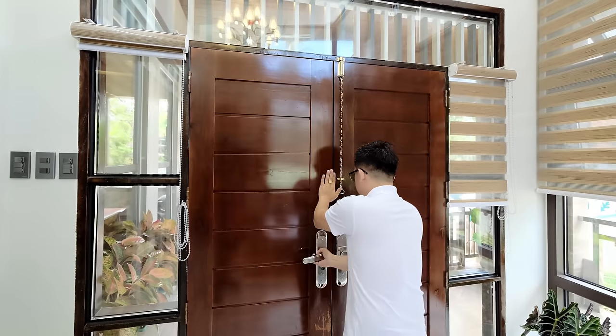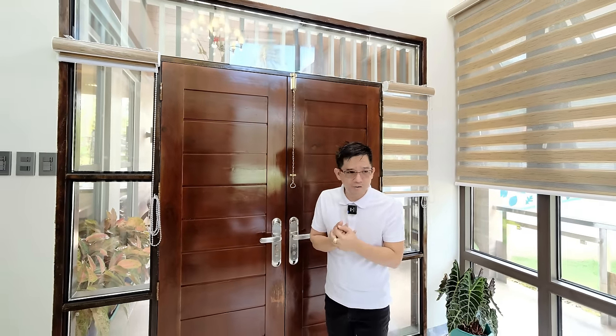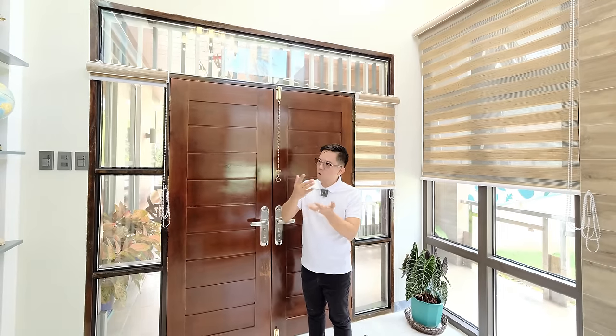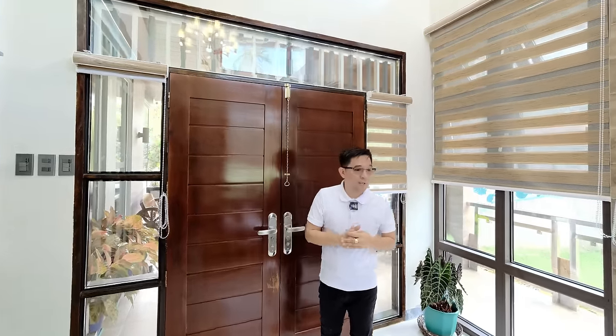Right? So, welcome to your new home here in Alfonso, Cavite. So, mind you, the property location from here to Tagaytay area is around 15 minutes drive away. So, it depends on your driving. So, as you can see, via drone, the area is beautiful because it's a small valley, but it's overlooking property. And then, I love the structure design because it's almost new property.